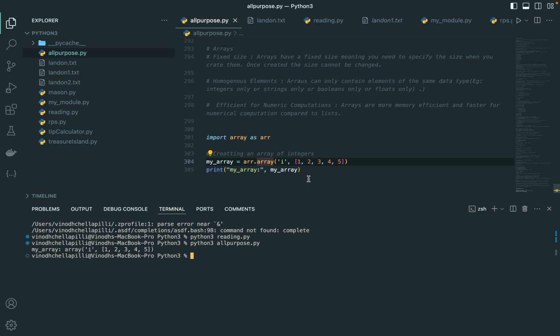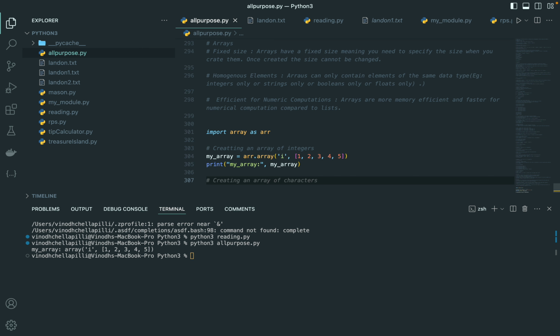So how can we access an element? If I access my array of 2, what will I get?